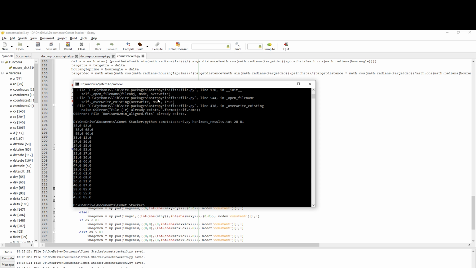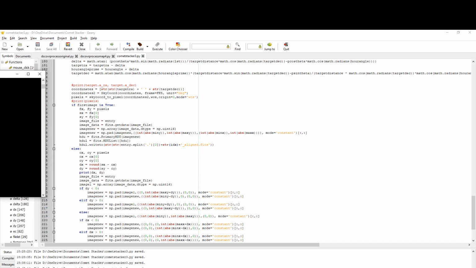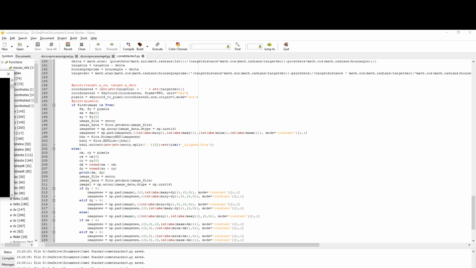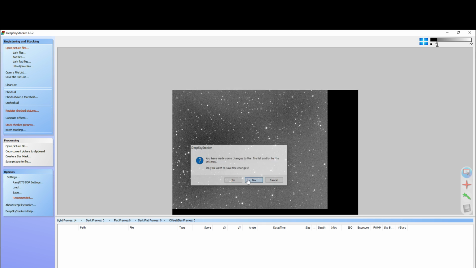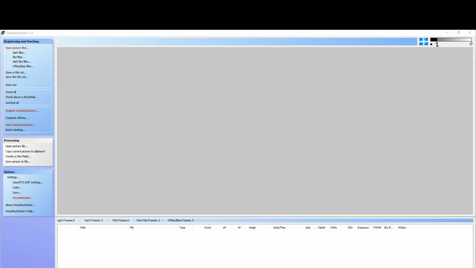Hooray! It did it. Okay, so in theory that should have worked. It looks somewhat reasonable, but we're going to find out. We're going to clear list. Don't save changes.